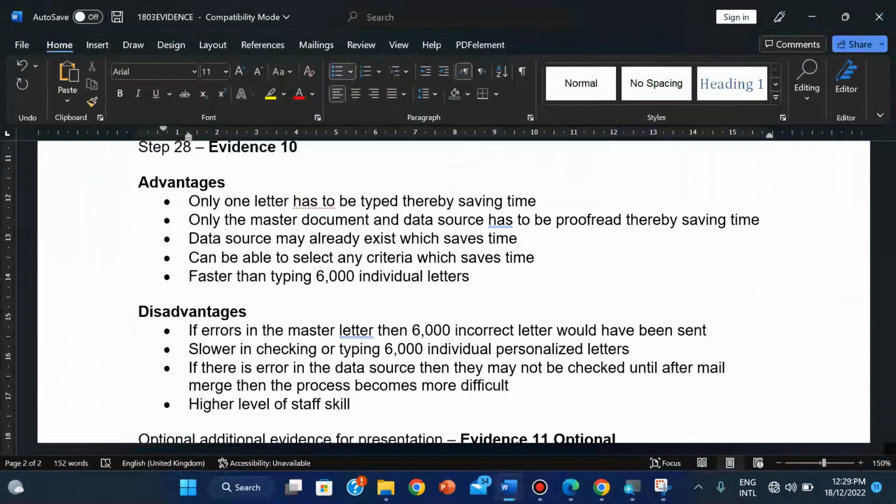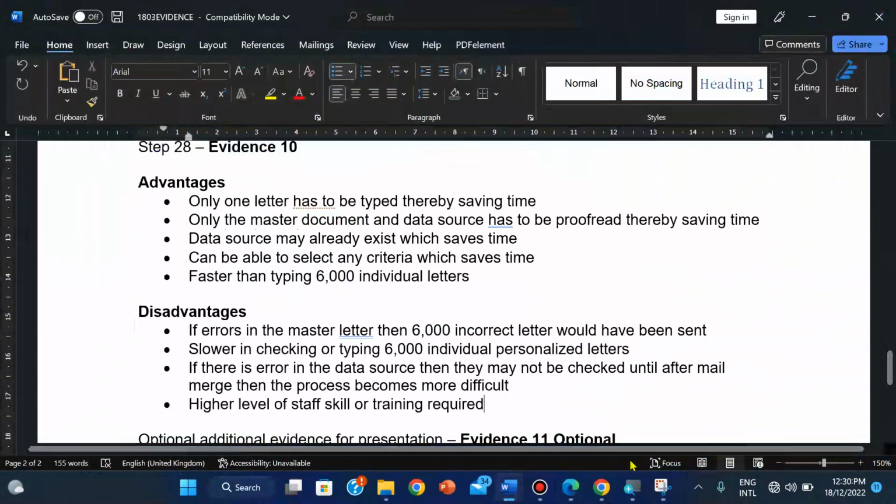So a high level of staff skill may be required, or training. For individuals to be able to use it to send to 6,000, they should acquire the skills. It's not something you just wake up to do. You need to know how to go about it.